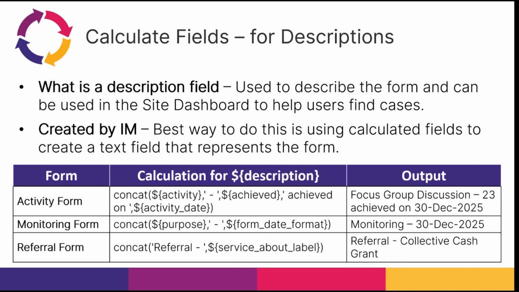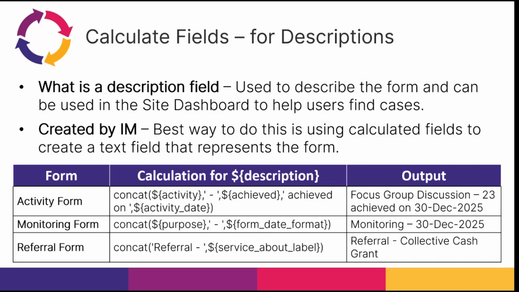They're created by you. So Zeit is not going to create a description field for you. You can pick an existing question in your form, like what the referral is, so it could just say WASH, but usually we want a few pieces of information. Below you can see that for each of our use cases, I made description fields, and you'll notice they don't look super pretty in terms of the code, but the output is actually quite useful.